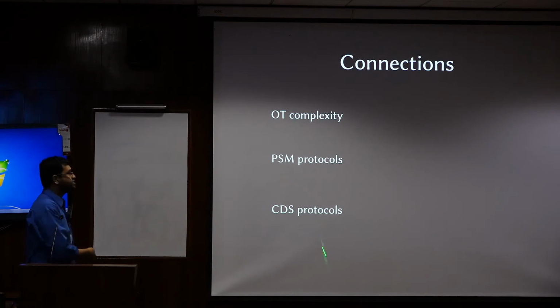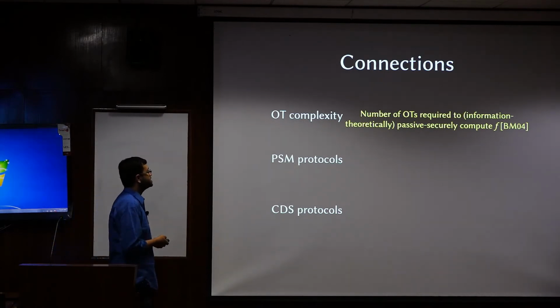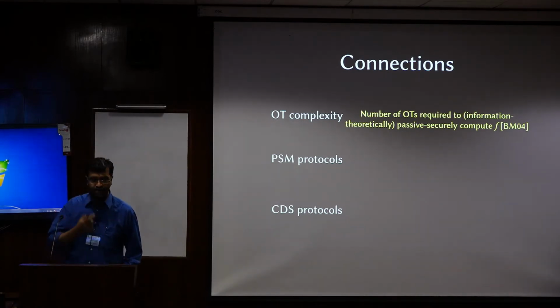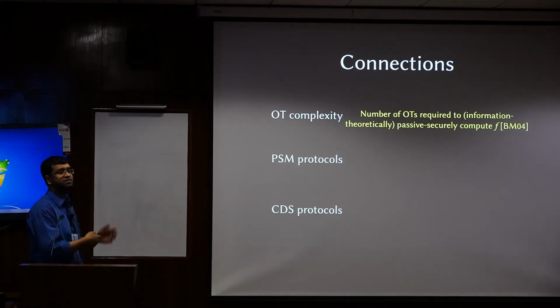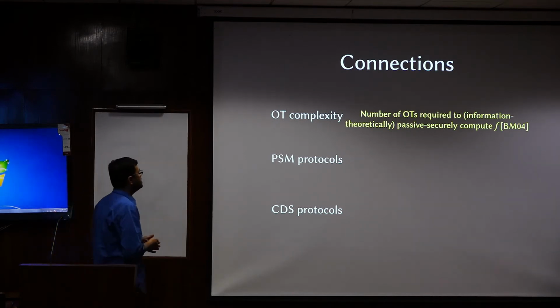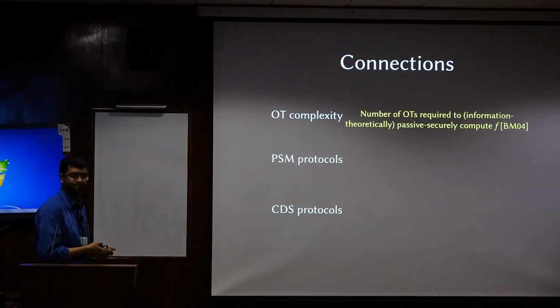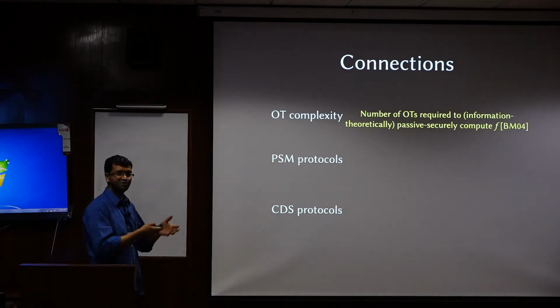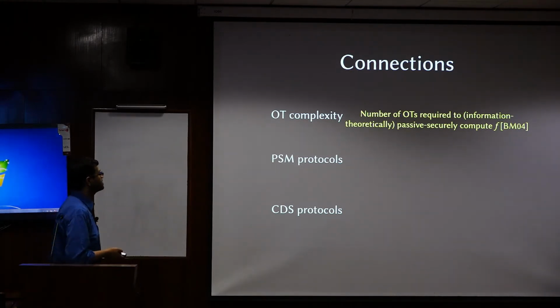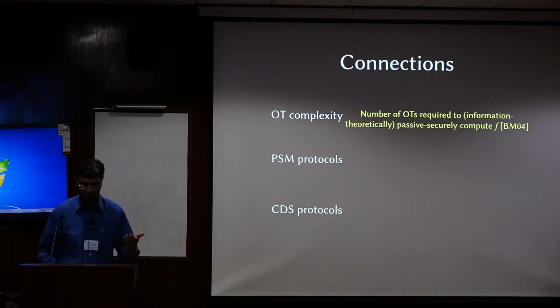So there are these three objects which I already mentioned. OT complexity is the number of oblivious transfers you need to securely compute some function f. Okay, that's the OT complexity of f. There's a wide open question here, and we don't have very good answers. The question was explicitly posed by Beimel and Malkin, but maybe the fact that you can use OTs to compute was already known, so maybe something that people should have wondered about already, but they explicitly asked this question, and they gave some lower bounds, and those are the ones we will rediscover.